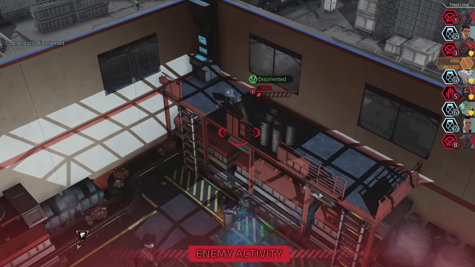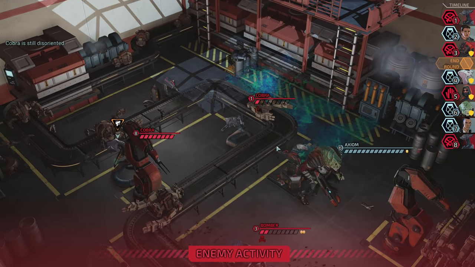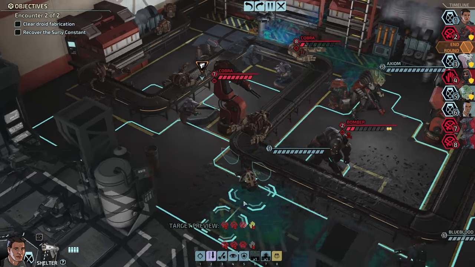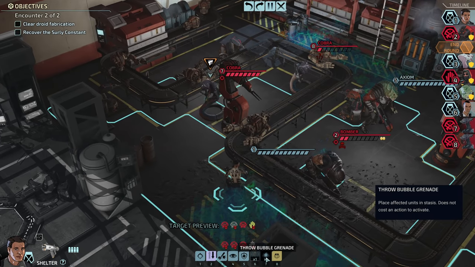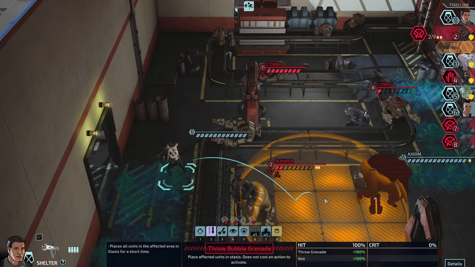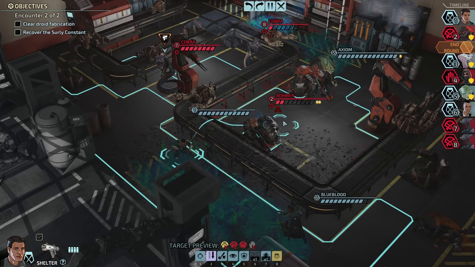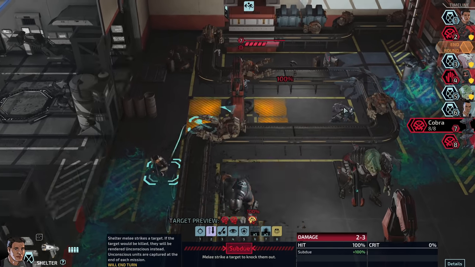Immune. Med kits. Immune. Snake. All right. We're fine. Bubble grenade. Place everybody in stasis. So it's what, a 3x3? Yeah, it's a 3x3. So this guy's gonna die. We could just take some knockdowns here.